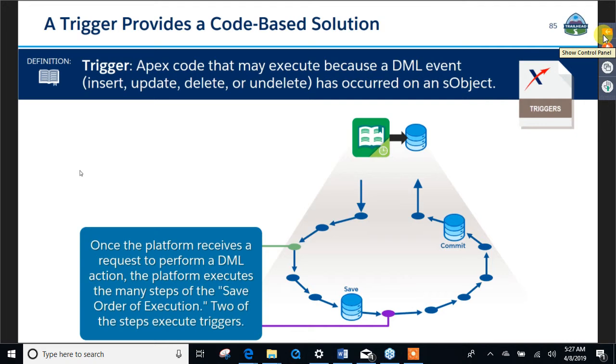Just see that the condition is static. If the condition is data driven, then it's not possible. If the condition is static, for example, location equal to California, you can write that. But if it is California, share it with the California team, and if it is San Francisco, share it with the San Francisco team, then it's data driven. Then it has to be done by Apex. Okay, Samir.